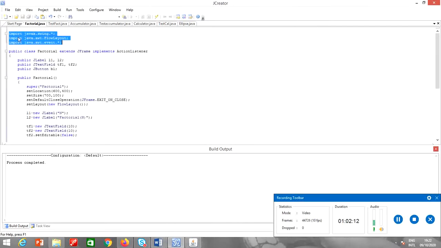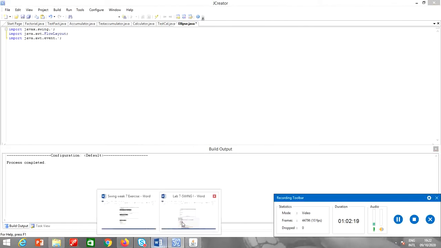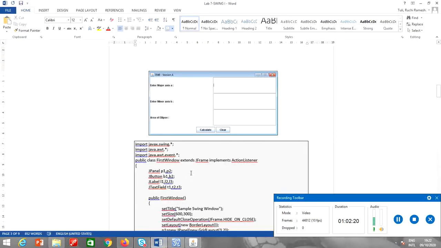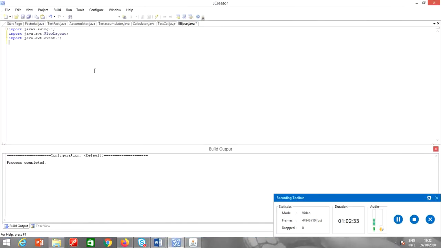I will just copy the files. I need a panel also. Okay, so what I need is, I need panel, I need labels, I need text areas, I need buttons. So all of them, they are included over here. Okay, so let's start building this program.